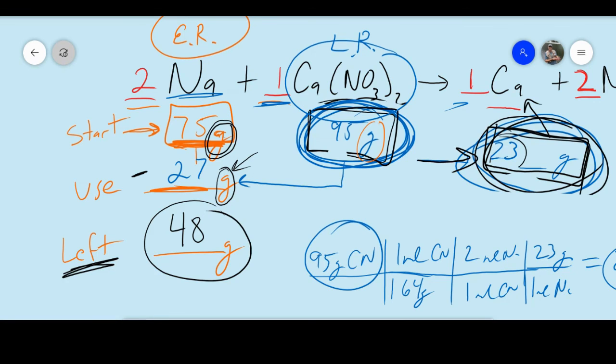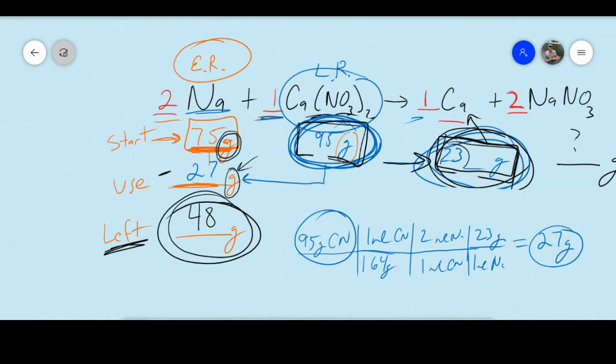So recap, when you're trying to find leftovers, start with your limiting reactant amount, do stoichiometry to the excess reactant to find out how many grams or how many liters of STP, whatever units you're starting with, go to that. And if it's moles, then just go to moles. That's a little bit shorter too, but usually it's grams or liters of STP. Then don't forget to subtract. You got to subtract those to get your final answer here.